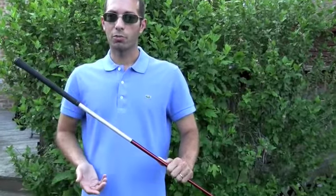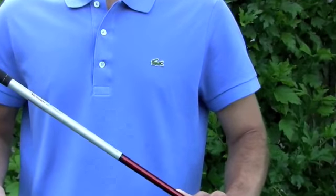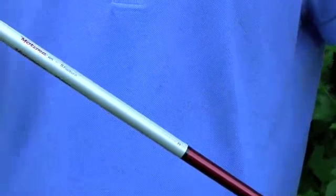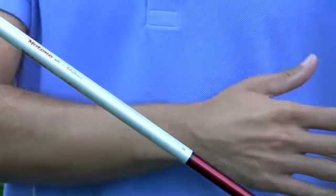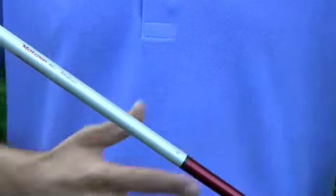One of the things I want to talk about is the Fujikura Motore shaft. When you adjust the clubface position, the graphic itself rotates. That's important because when you adjust the face of the club, you're not going to be distracted by the graphic being backwards. The same thing applies to the grip of the golf club as well. It has no graphics on it, so when you change the position of the face of the golf club, you don't have to worry about being distracted by the graphic when you look down on the club itself.